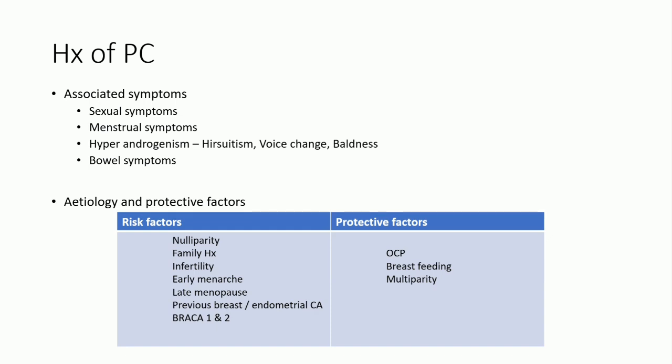I already told you there can be some tumors which secrete androgen, which can cause features of masculinization, like voice change, hardening of the voice, hirsutism, acne formation, baldness and hair fall. Those features can be there if there is hyperandrogenism, but that is so rare. Just ask 1 or 2 questions and make sure that there are no features of hyperandrogenism.